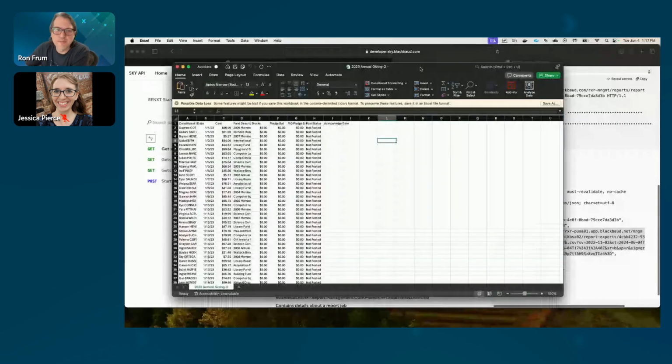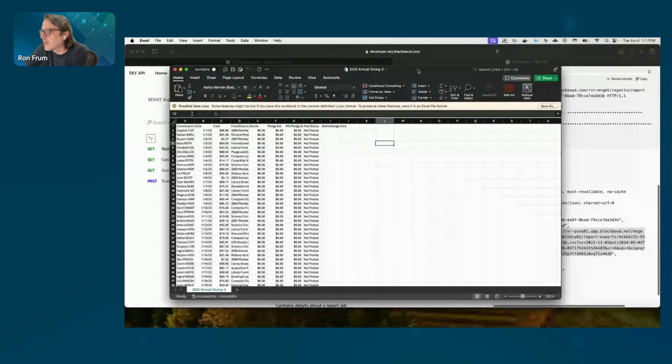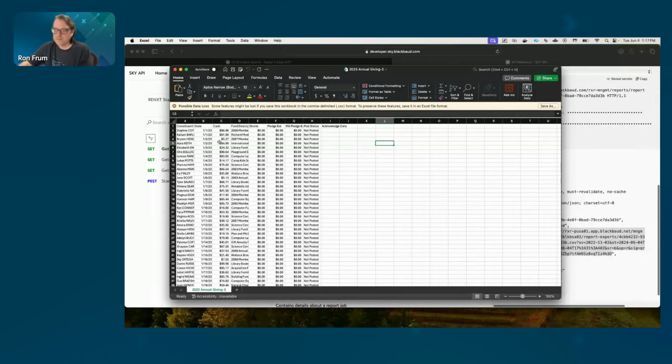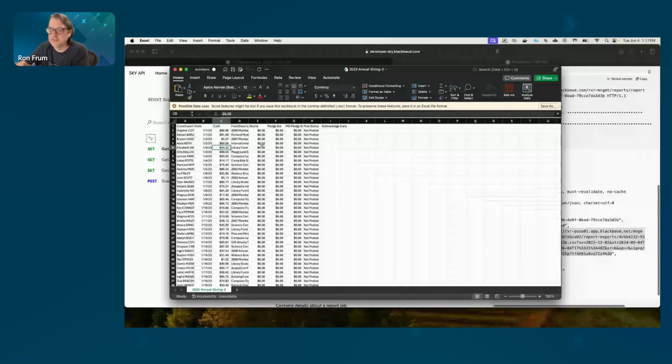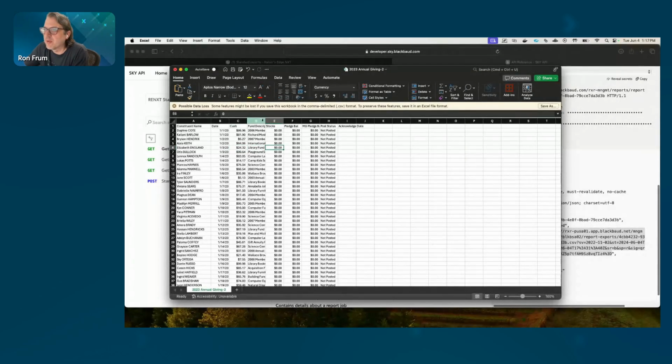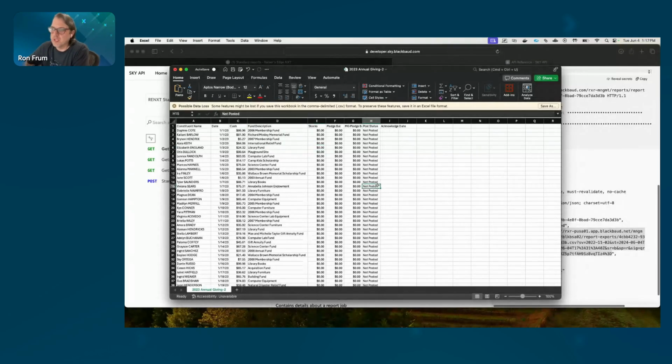Yeah, so here is my CSV file. I guess that was probably a problem earlier when I kept talking about it. So this is going to be a straight CSV with everything in one column, the way that we would expect it. So, if you had a process that was firing off some report jobs, it can keep checking the status on those. When they're completed, it's going to include that URL. So you can download that and upload it into your system or whatever you need to do from it.